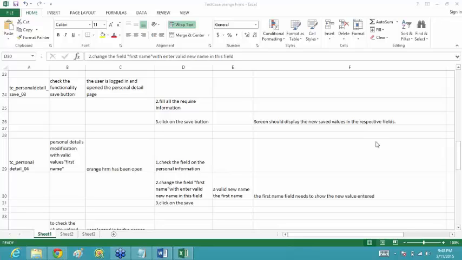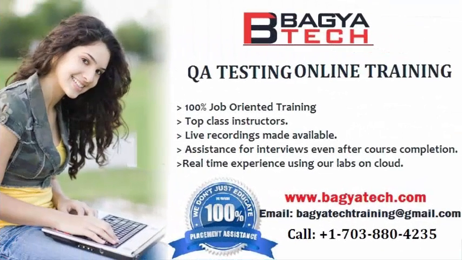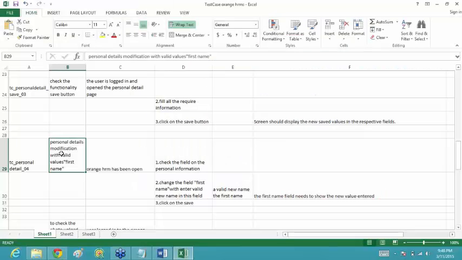Okay, so instead of writing it in such a complex manner, you should have written it like: to check the editability of the first name text box. If you are testing the first name text box, and we are trying to enter different names in it and it's just taking them, that means we are editing.